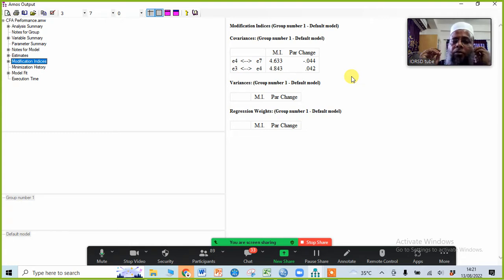And if our modification indexes show very low collinearity or low covariance between the items, in that case it is better to make the covariance instead of deleting any items. Here, our modification index is only 4.843, and for E4 and E7 it is 4.633. It is not better to delete any items.